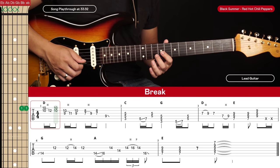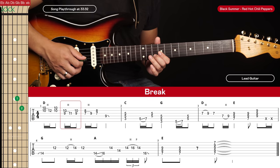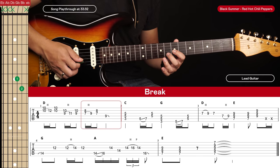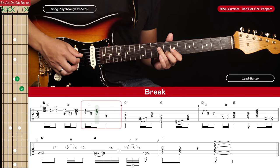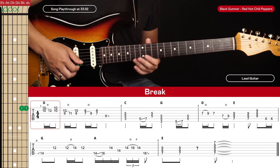Then you'll shift positions. Middle finger will now go on the 10th fret of the 2nd string, index finger on the 9th fret of the 3rd. We're going to hit the 3rd and 2nd strings and do a similar thing where we hammer on with our ring finger onto the 11th fret this time of the 3rd string, and then lift your ring finger and hit those 2 strings again. So that little chunk. Then we shift this position down 2 frets, so 7th and 8th fret, and do the exact same thing. Then with your ring finger, go down to the 9th fret, hit that, and slide out. And in total for the first bar.